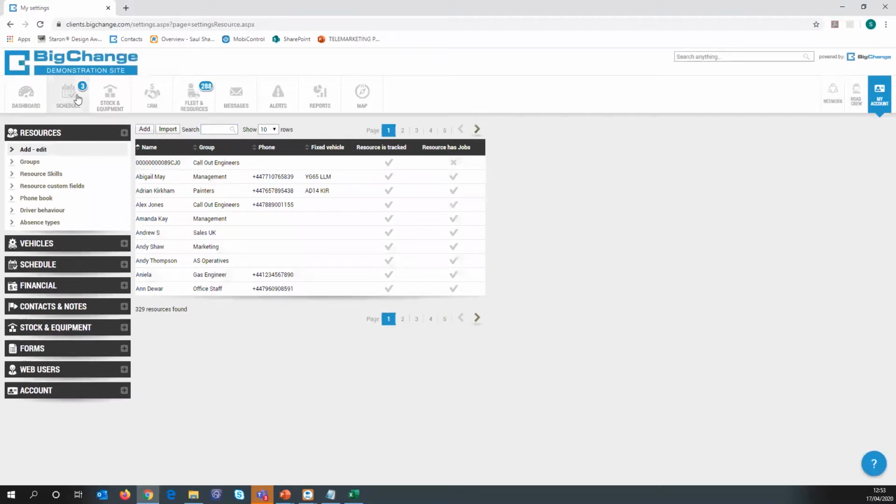But there are tracking units which you can get private buttons alongside to do the private mileage that way, so the engineer actually chooses when he's on business and private miles, or you can do it through these working hours and selecting private when they're not in the working hours.